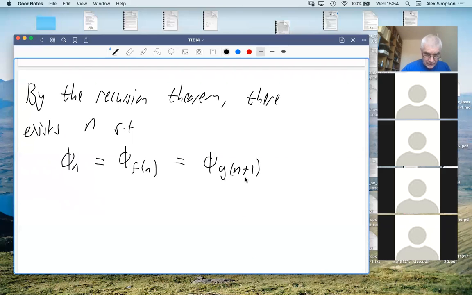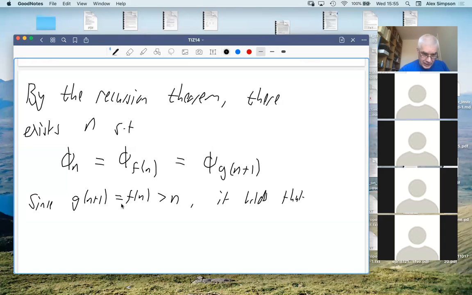Since G of n plus 1 is greater than n, it holds that n is a smaller index for phi of n than G of n plus 1.